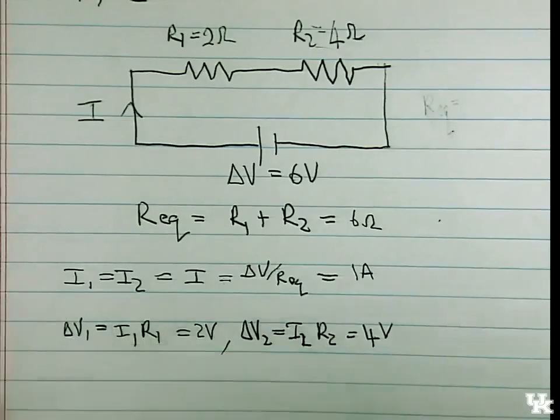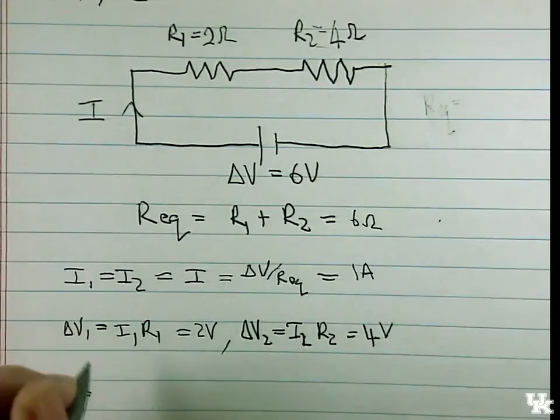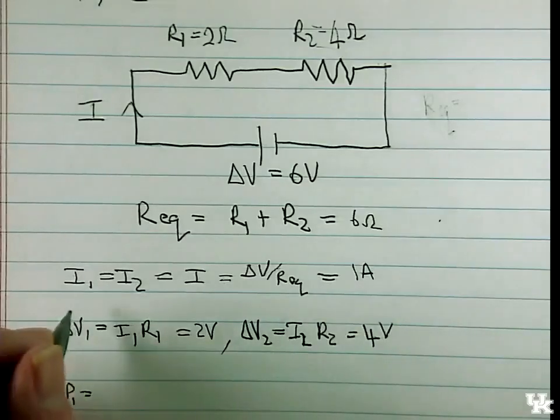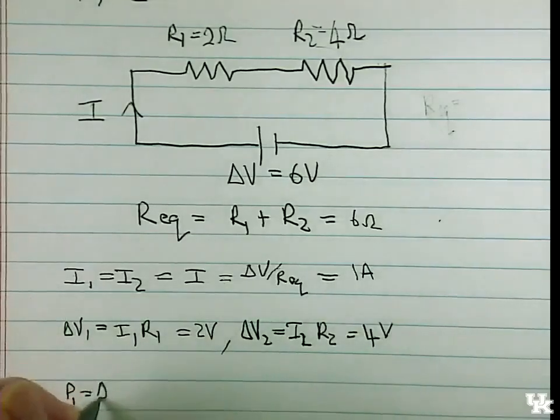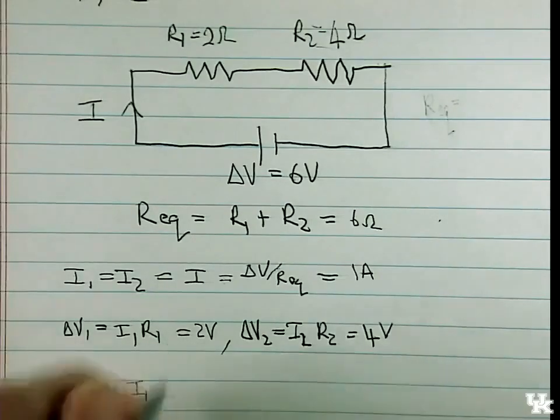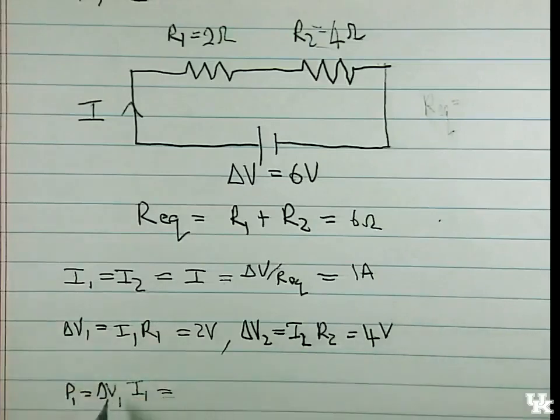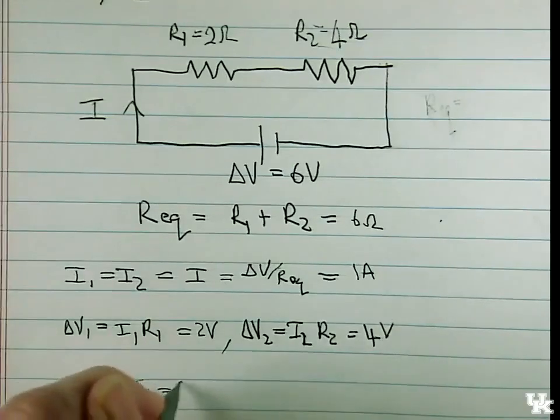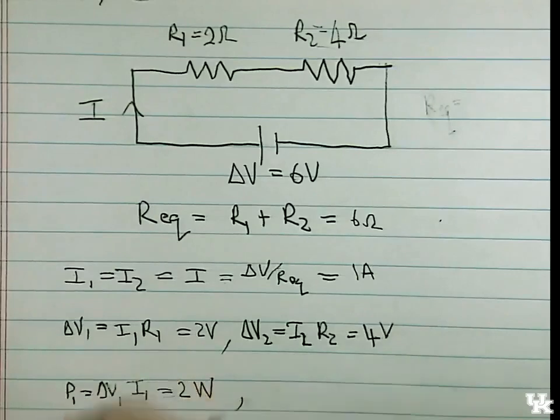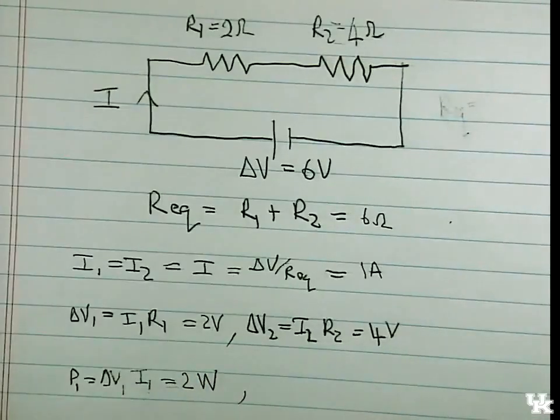Now we want the powers through the 2 resistors. That's also easy now. Remember back to the equation for the power being dissipated in a resistor. It's just the product of the voltage across the resistor times the current in the resistor. So for the power dissipated in resistor 1, we just need to multiply voltage and current for resistor 1. We know both these. The voltage is 2 volts. The current is 1 amp. And 2 times 1, I know that. 1 watt. No, I don't know it. 2 watts. So that's the power that's being dissipated in the resistor on the left.